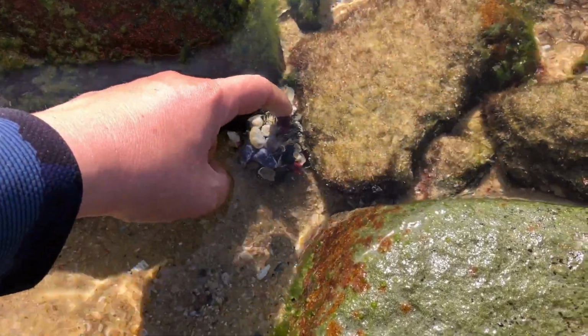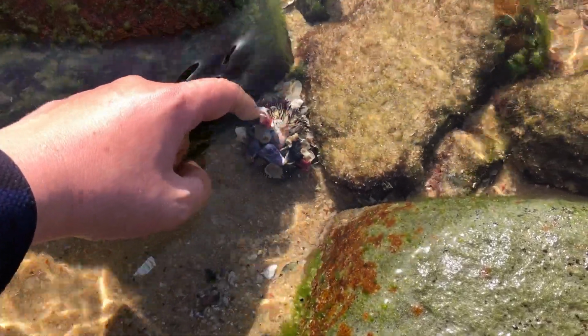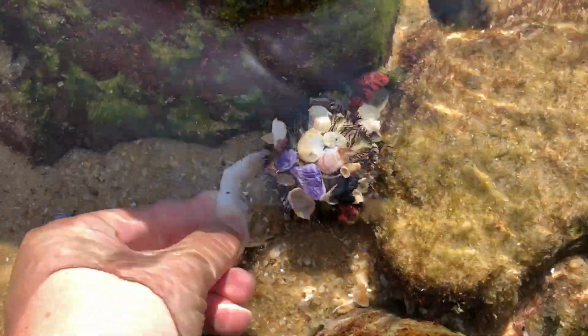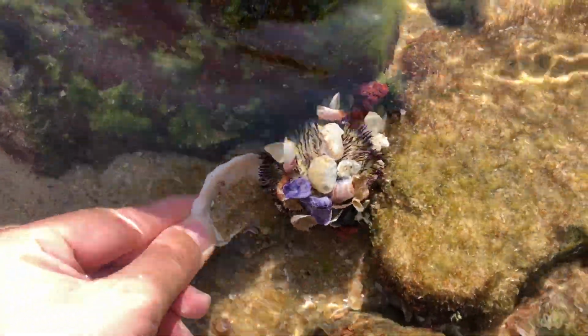Oh, look at that. I was like, you know, it's like a ball of shells. How does that work? Is this thing alive? I mean, it's a sea urchin, right? It's very spiky. Can I help you out, my dude? I don't even know if it's alive or not. Can I move this rock? I'm just gonna gently try to scoop it out with this shell. I don't really understand if it's alive or not. Ooh. Oh, hello. It kind of popped off. I think it is alive.